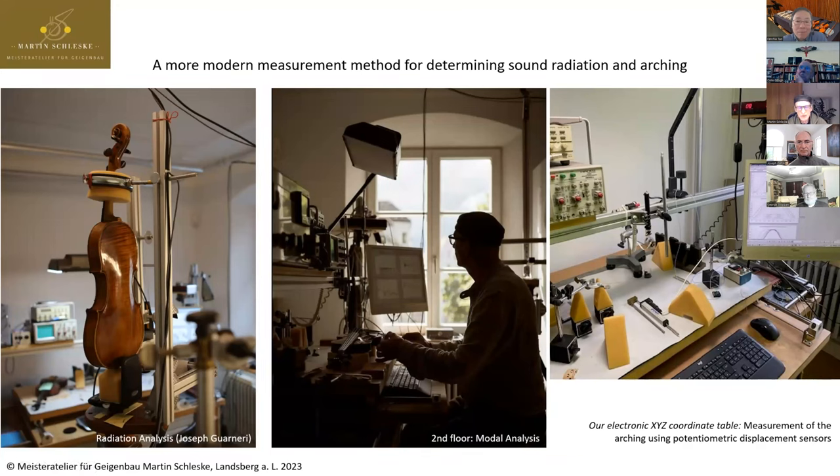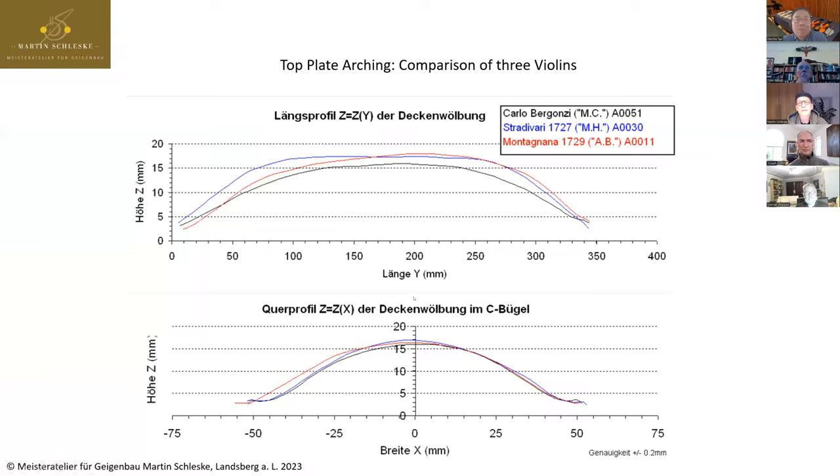And so the result, measuring with such a device, you can see one example here. It's three instruments that I measured there, Carlo Bergonzi, Stradivarius 1727, and a very beautiful Montagnana 1729. And so having all the arching values in a high precision device, you can compare them. And of course, you can see beautiful differences. This is the longitudinal arching of the instrument, and then I usually measure six cross profiles, which is normal, and I think most of you also do it like that, which is nice for documentation.